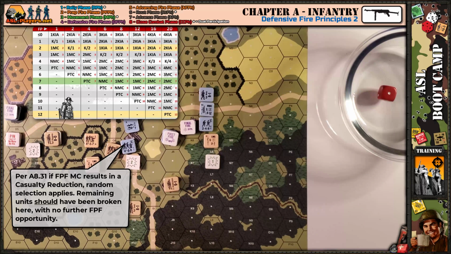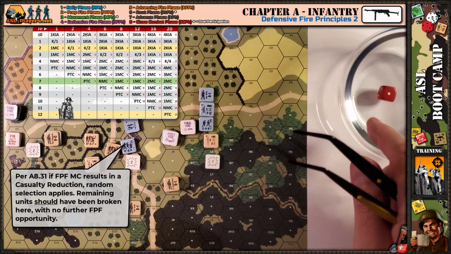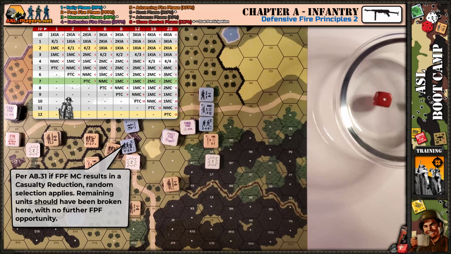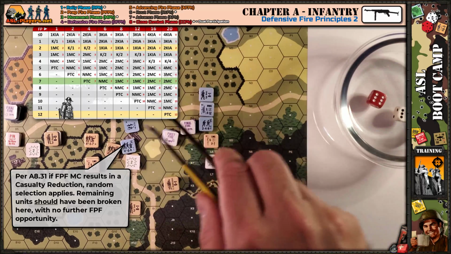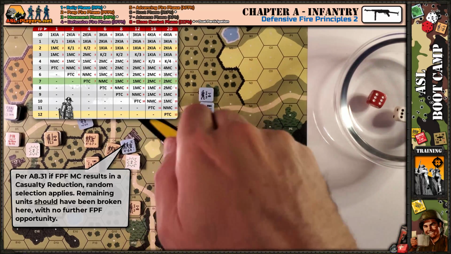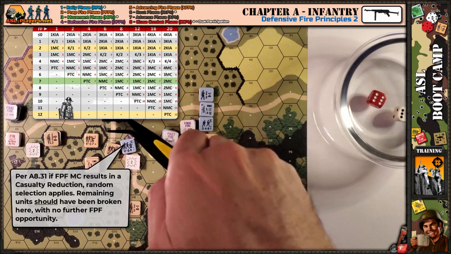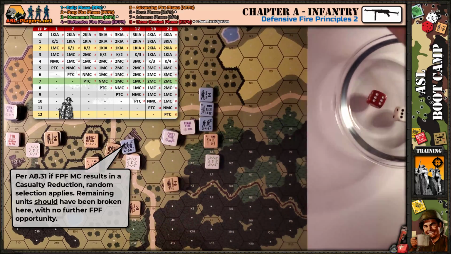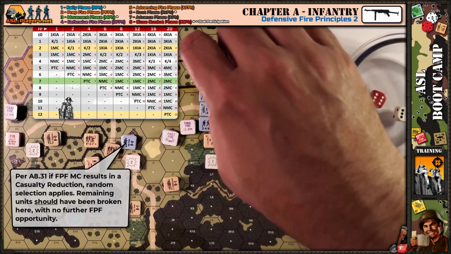So your random selection determines which one is affected by the infantry fire table original die roll for final protective fire. In this case, it happened to be a 12. It was a casualty reduction, right? But random selection determined this guy here. So he broke, but he suffered casualty reduction, so he was eliminated. And they're still marked final fire.